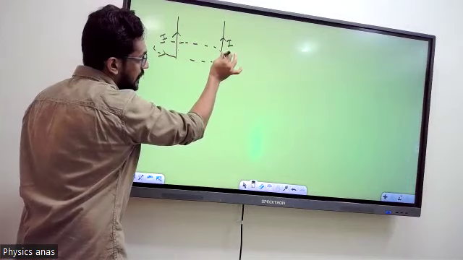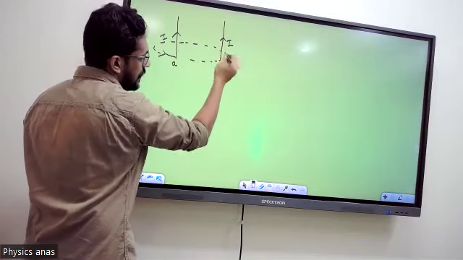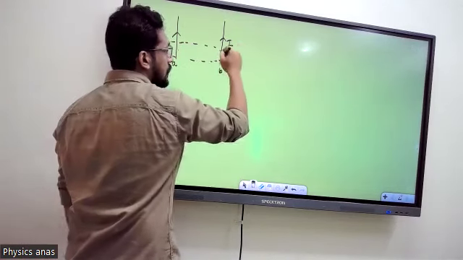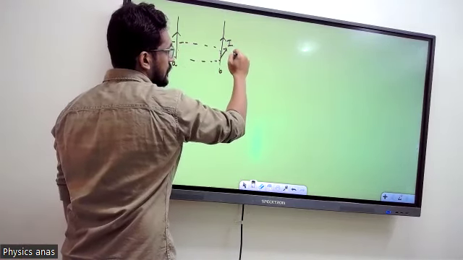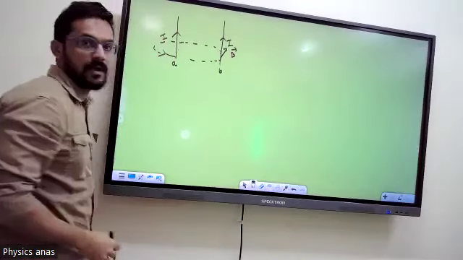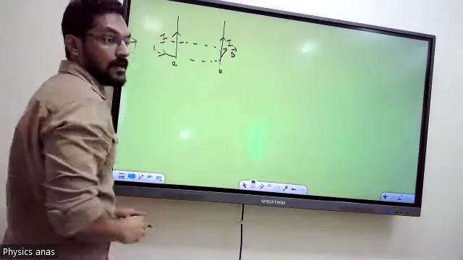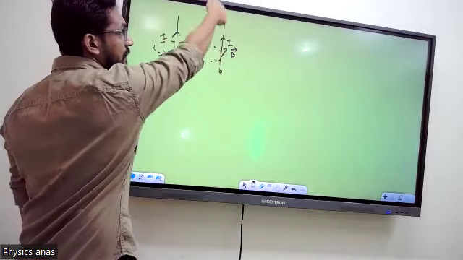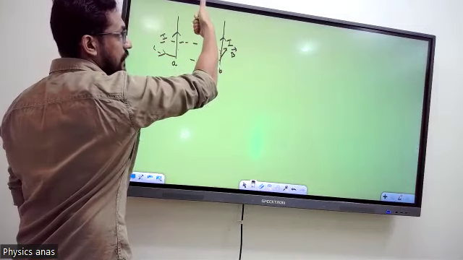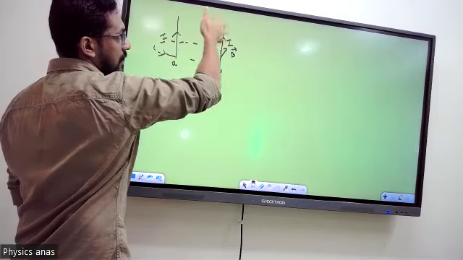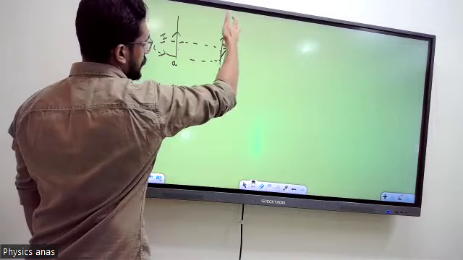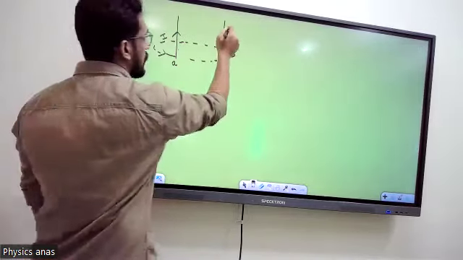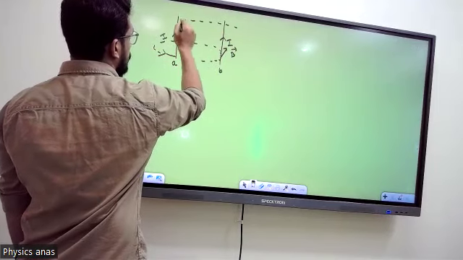Magnetic field is entering B. This is A, this is B. I cannot draw this magnetic field entering, so I am drawing it like this. This is the magnetic field. This is a current which is going upwards. So I have to put my thumb in the upward direction, and the encircling fingers will give you the direction of the magnetic field. So the magnetic field will be circular.